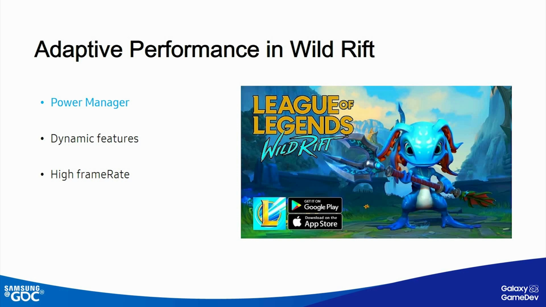Adaptive Performance is a collaboration between Samsung and Unity that is available for developers right now within Unity. Through Adaptive Performance, we're able to supply temperature levels of the device and also expose an interface to control the GPU and CPU level at runtime. This enables developers to easily control the device load according to the actual thermal load of their game.